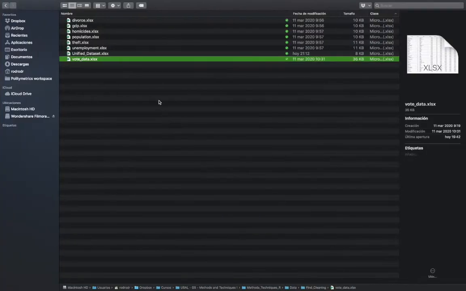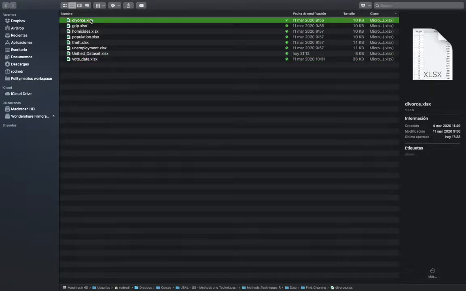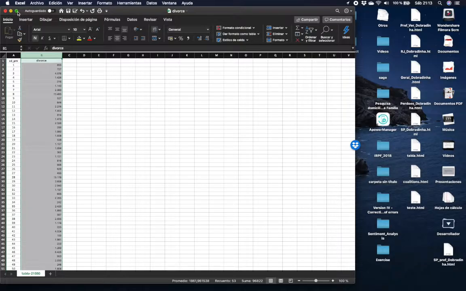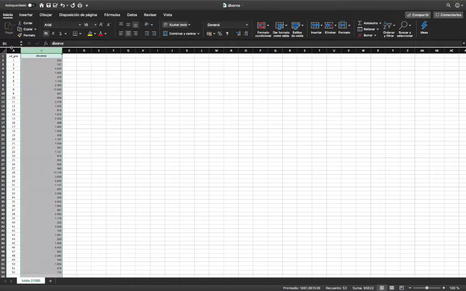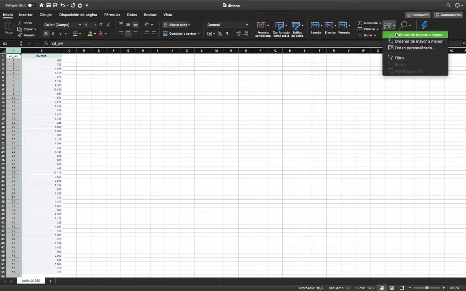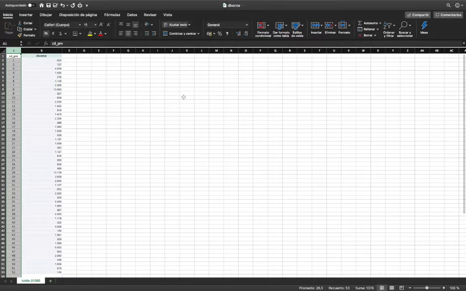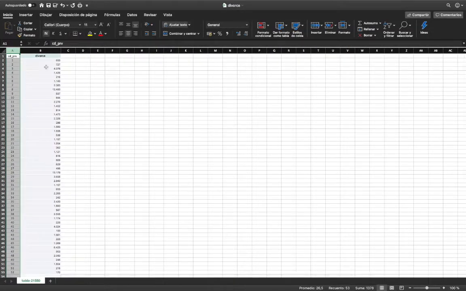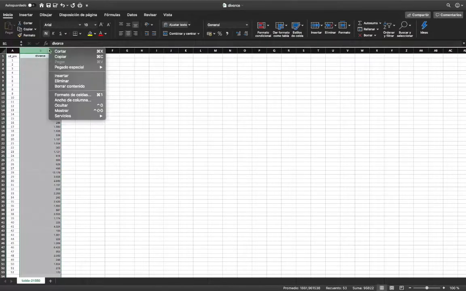Let's start opening the datasets. I will start with divorce. Open here. Before copying and pasting, I always order the columns, so I'm sure that the values correspond to the corresponding province. So I'm copying here.